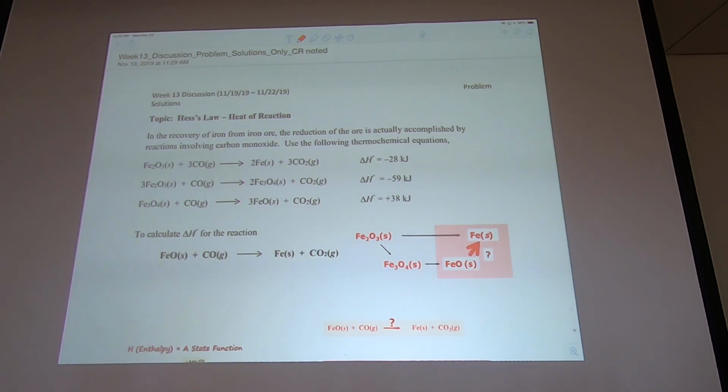So let's look at the first problem. Let me just have a little annotation here. Okay, there are irons, and I'm circling iron oxide in different forms. Can you guys see those? Right? So before we go to the actual mathematics, the overall concept is this diagram shown up here.